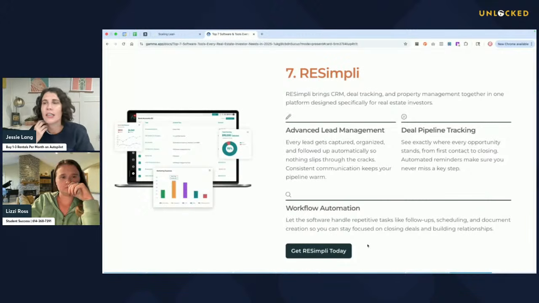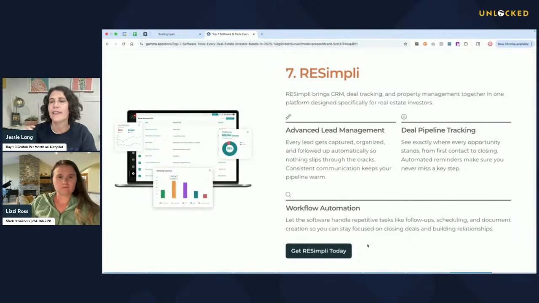However you're marketing, the goal is to get a seller to say yes or maybe that they want to sell the house. And then all those leads come into one place. Even if you're not doing your own marketing and you're working with wholesalers or on the MLS, you can still put all of those leads in one place so you can track the status. That's the pipeline here. You can track what status it's in. Is it under contract? Did the seller ghost you? I hope it's not the case, but it does happen. And you know exactly what you need to do on every single deal in front of you.